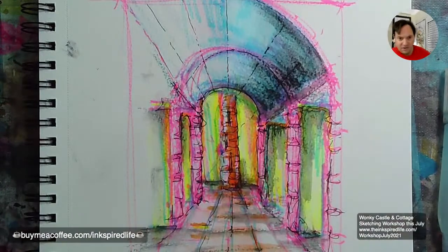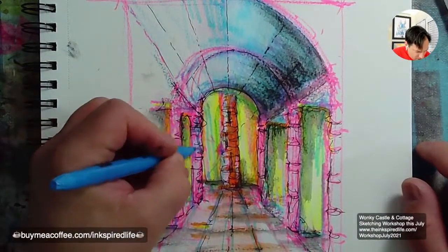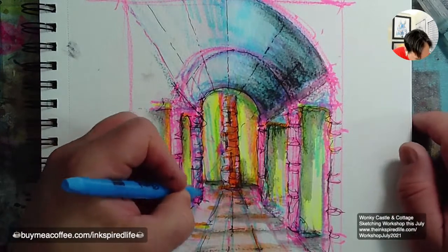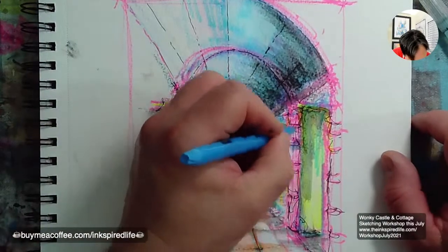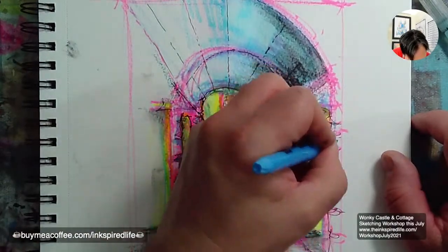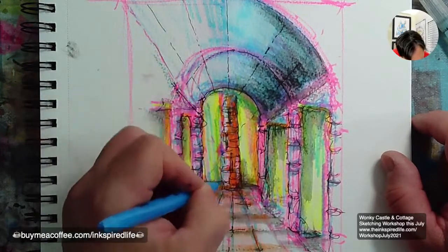I'm gonna actually break out some blue, and look on screen. Here, I'm just gonna throw some blue on here. I like the blue over the pink. It has a nice purple kind of look to it. Just trying to keep it really loose and fun.